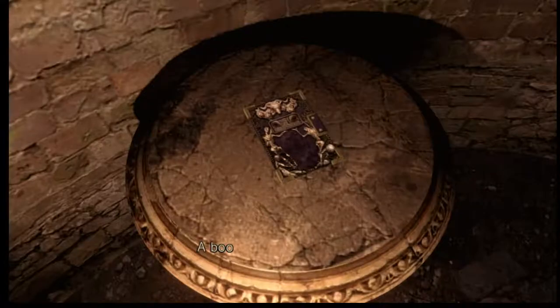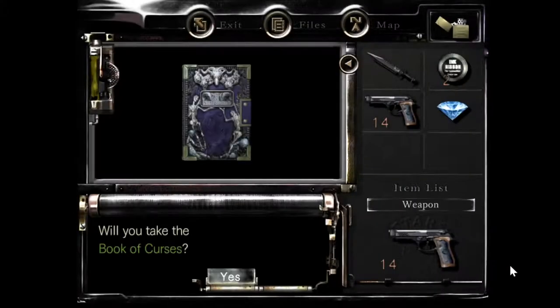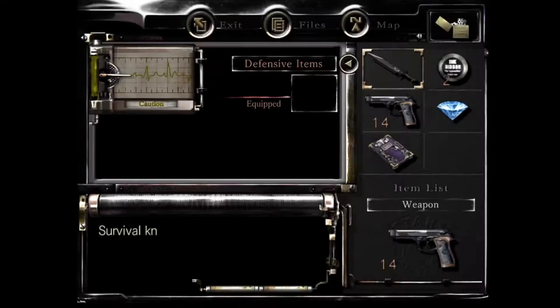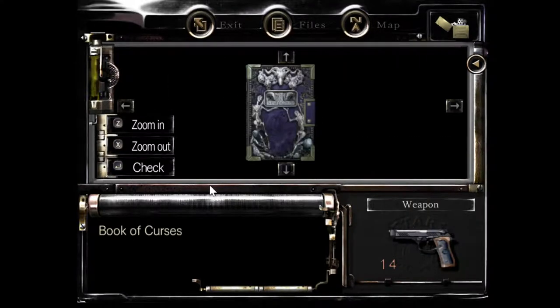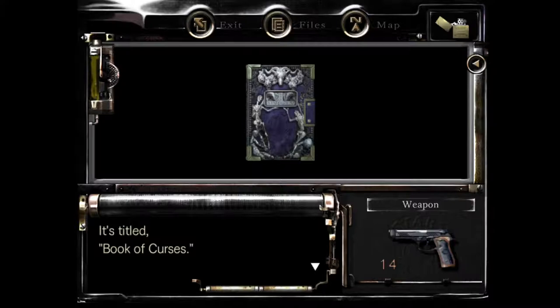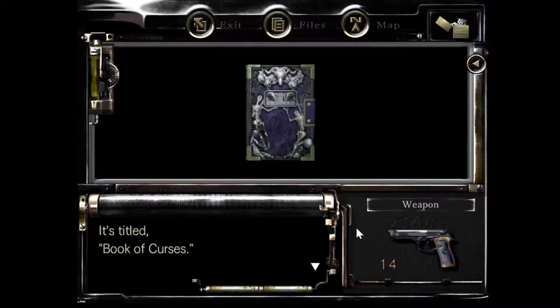Alright, what are we doing here? Uh-oh. Book is fitted perfectly in an indentation. Will you take a book of curses? Will you take the book of curses? Yeah, why not? Alright, let's examine that. Book titled Book of Curses. Okay, I don't guess we can do anything with it right now.